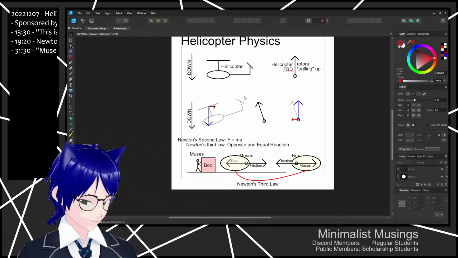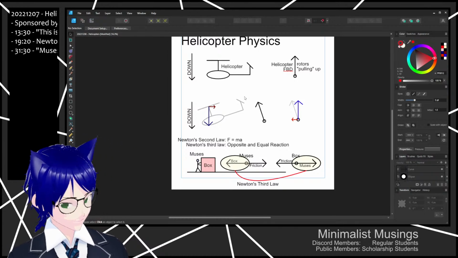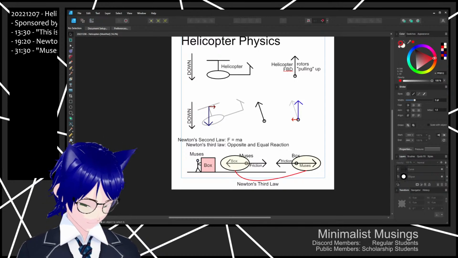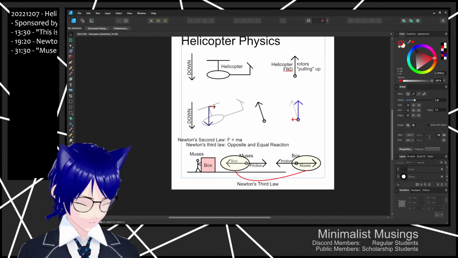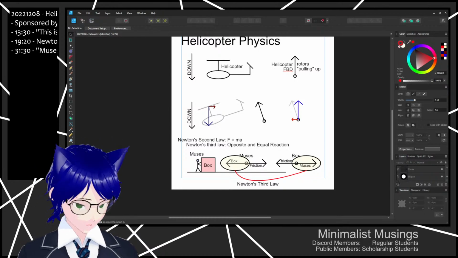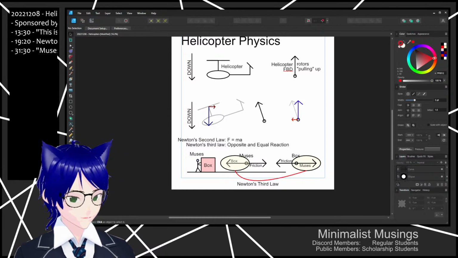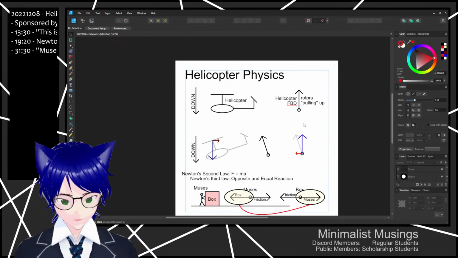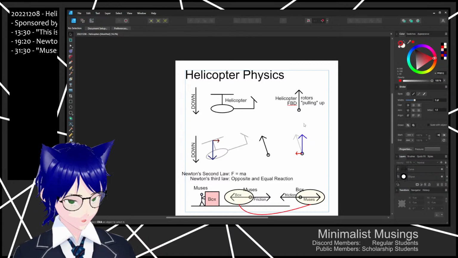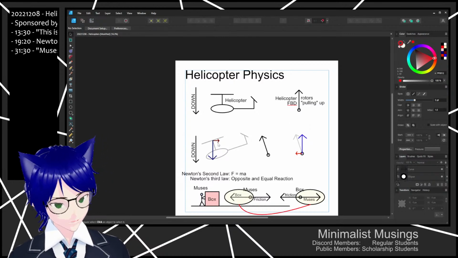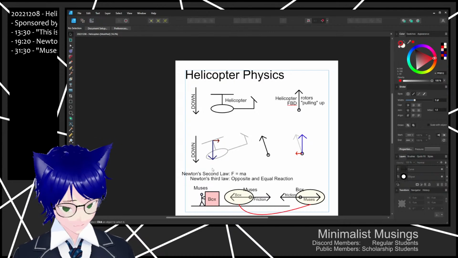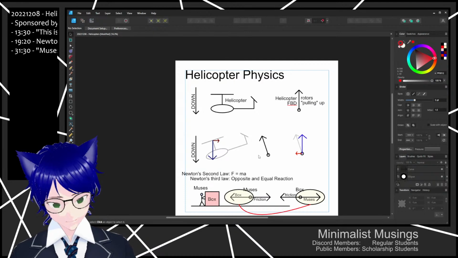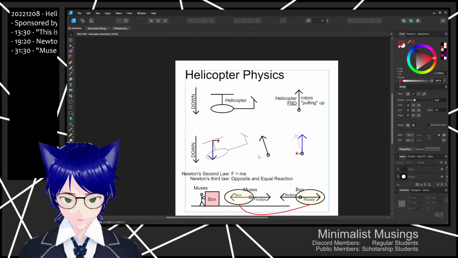Right, exactly. Okay. So the central idea is really not that difficult. Because I am pushing against the air and the air is pushing against me, let's go back to helicopters. If I push against the air harder, the air will push back harder against me, and therefore I will go up. And if I tilt the helicopter forwards a little, I am now pushing against the air downwards and to the right, and therefore the helicopter itself will go upwards and to the left, right? That's all there is to it.